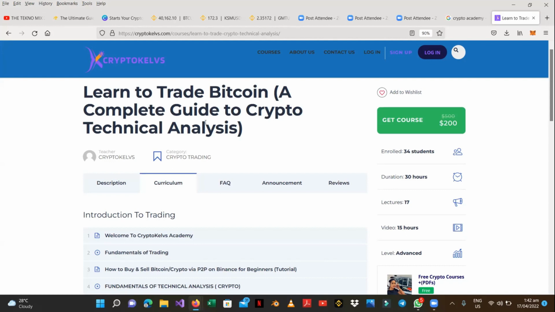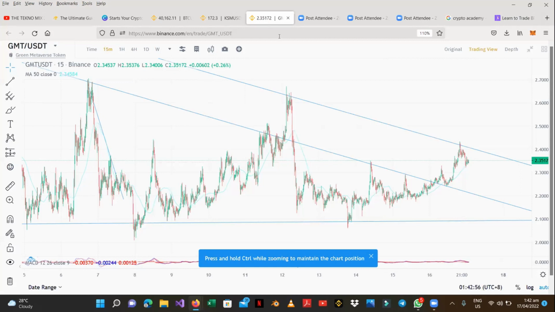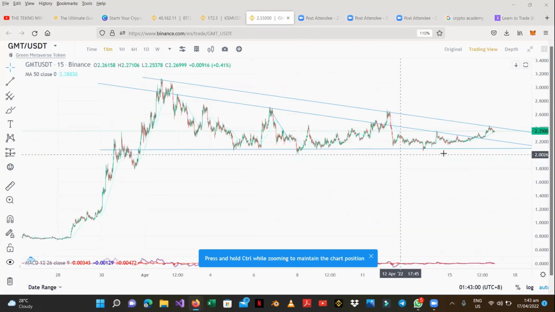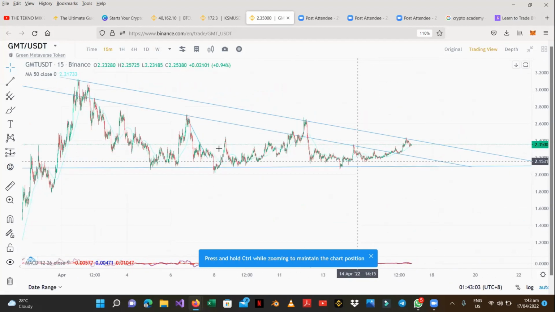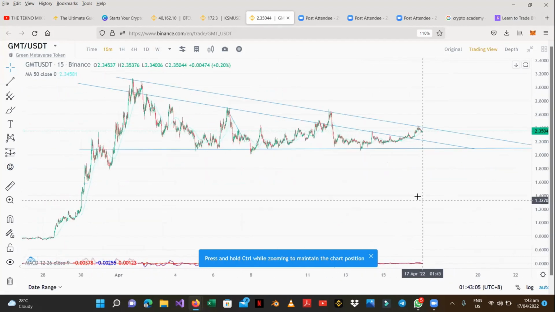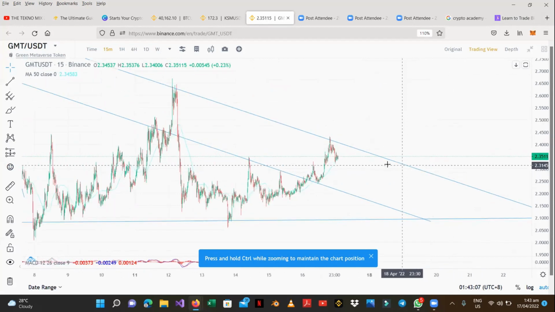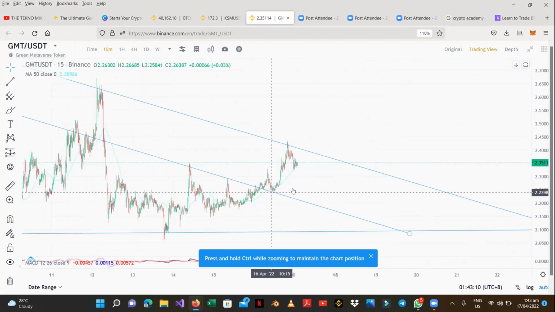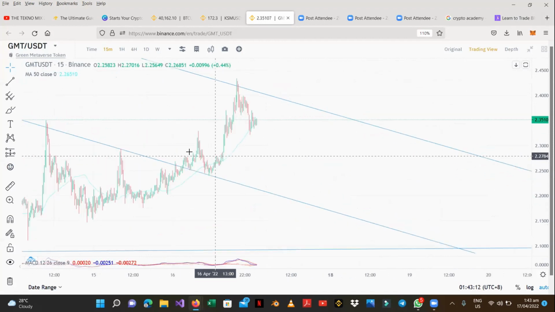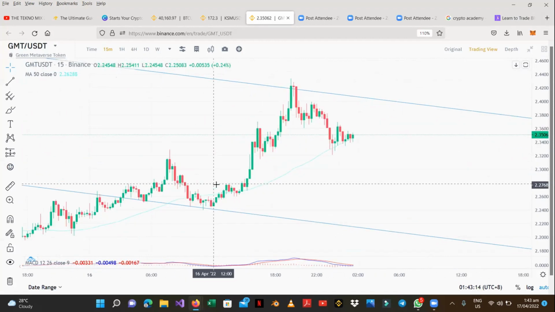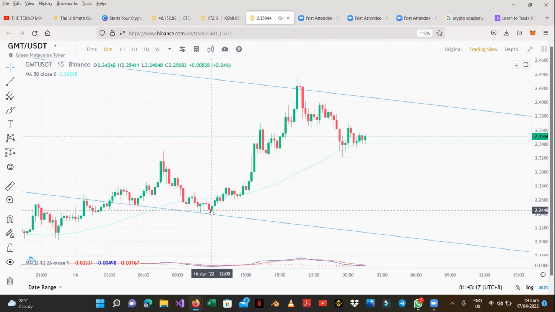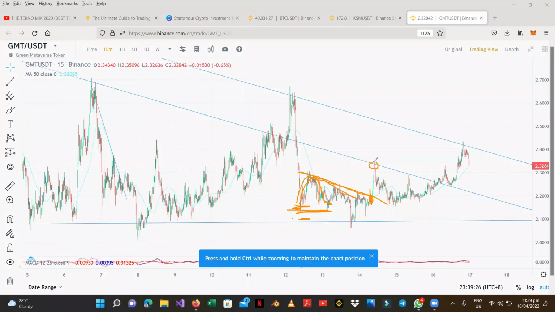So any other question? No other questions. Look at this chart now. You can see how clean my analysis is. I analyzed this before the market moved. Here was a good entry. If I zoom in, you will see this was like a spinning top here. Here like this already is a good entry. Here, profit will be here.